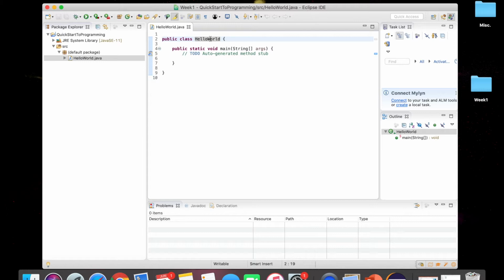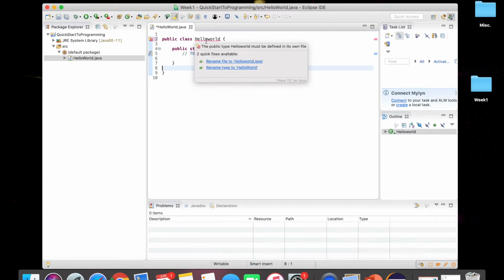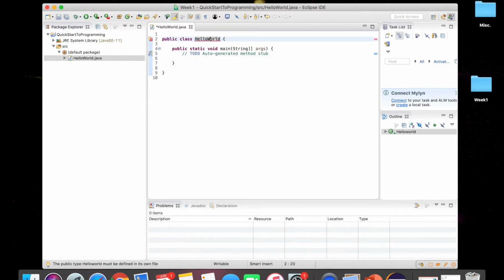If I were to accidentally mess this up and maybe have a lowercase, you can see that it's automatically mad. Usually these red underlined words are errors. So now it can no longer take my Java code that I'm writing and convert it to machine language successfully. So again, Java is going to be very picky about things like this. It pre-fills this in for you, so it's kind of best not to touch it.